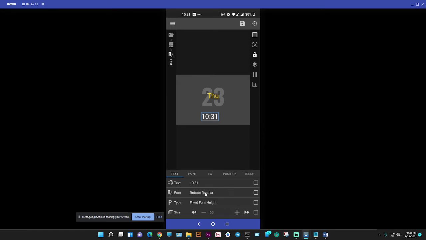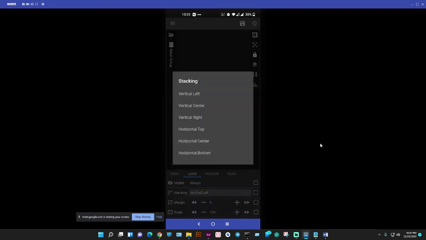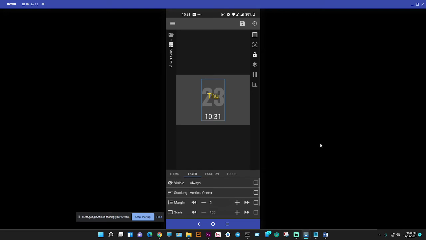But by default, the stack is vertical, with all the elements arranged to the left. I want this arrangement in the center, but in a vertical fashion. So I simply change the stacking property to vertical center, right? Now I simply need to change the text.